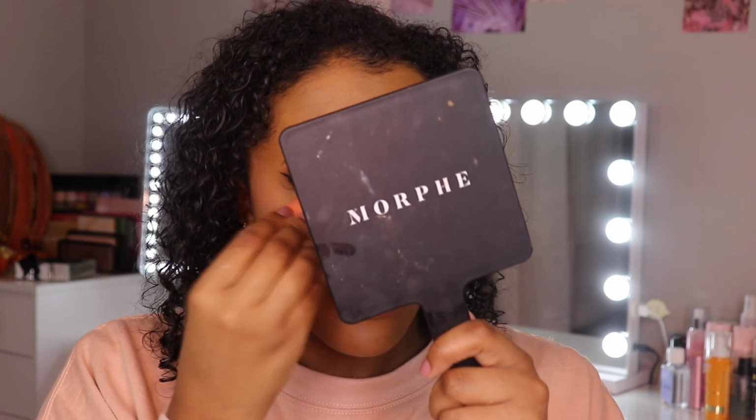Okay, not gonna lie, I was a little worried that that was not gonna blend out to be translucent, but it is. That actually looks really, really pretty. It is slightly scented, but it smells very, very girly. It didn't change the color of anything underneath the eyes. That is so finely milled. The loose powders I've been trying lately are so finely milled and gorgeous underneath the eyes.